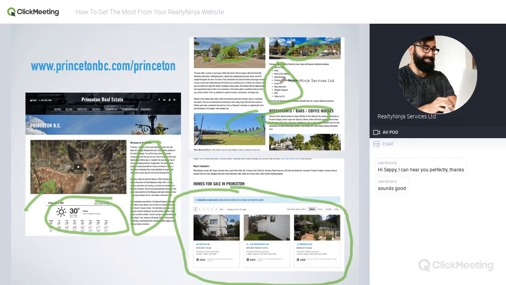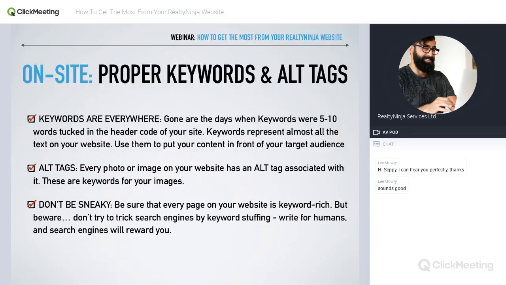If you had none of this information on the site and all you were showing was these listings, it wouldn't do a very good job of attracting people to your site. Well, it wouldn't do a good job at all. When you've added this content, it's going to attract a lot of people. I'm willing to guess that you get a lot of hits on this Princeton, BC page on your website and a lot of hits on your other community pages as well. At least that's what I tell people, because it just looks fantastic. My guess is that it's a real solid resource and good cornerstone content for your website.